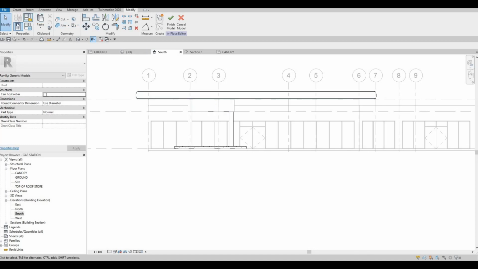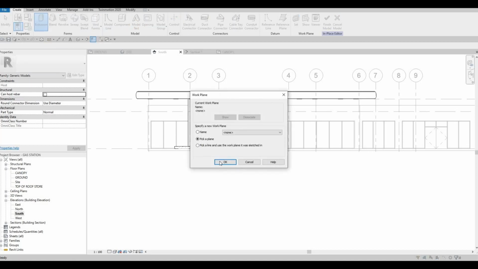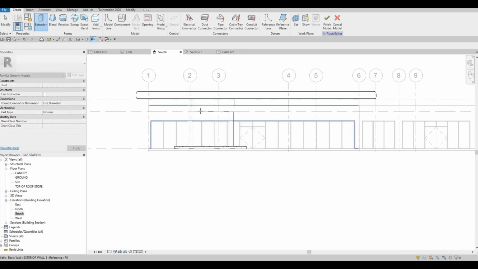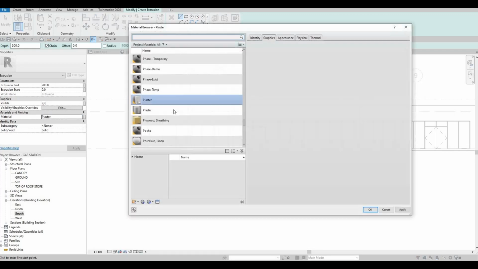And I'm going to do another modeling. So extrusion, click on pick a plane. I'm going to select this plane and then change this material again.